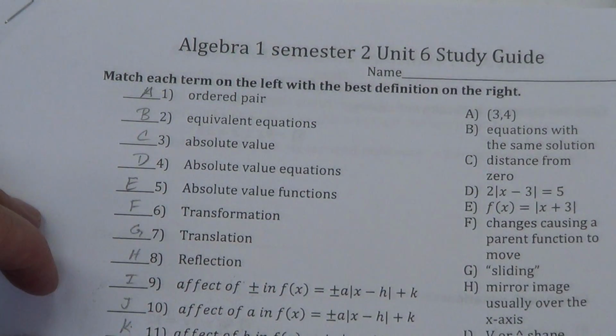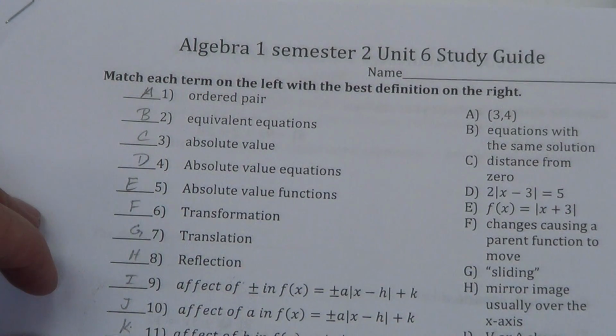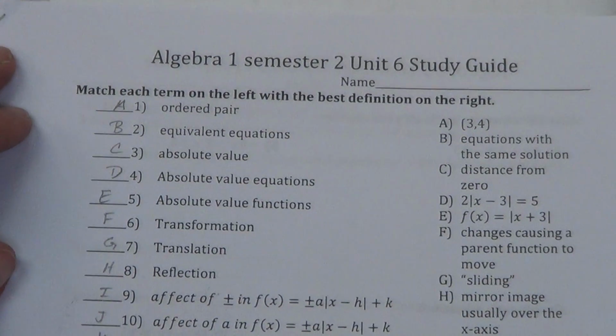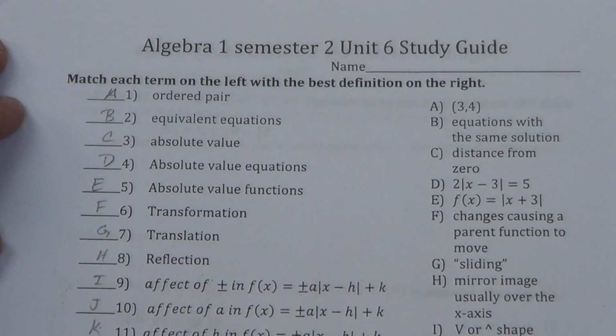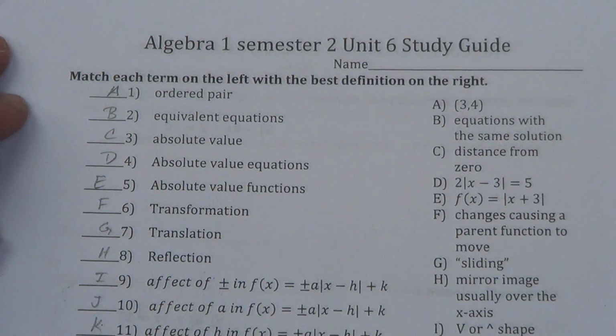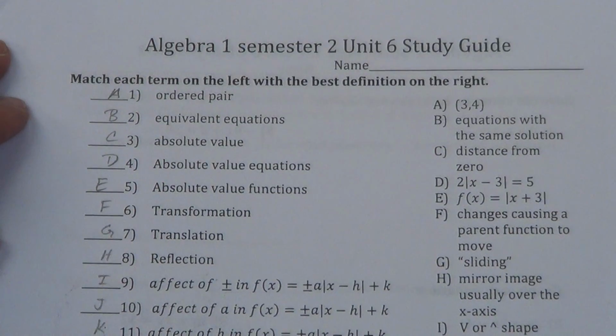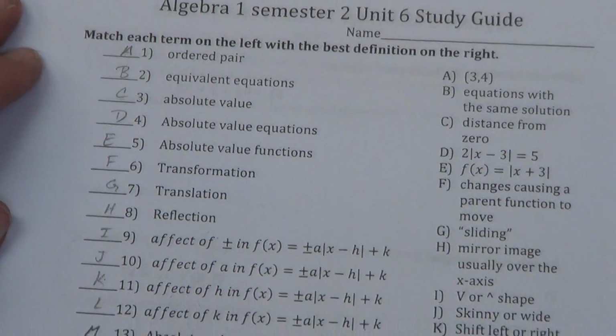You have an option. You can do it audibly. You can do it with flashcards. There's a lot of different methods. Google different ways to memorize vocab and you'll find some ideas. Try and figure out how your brain works and what the best way is between now and finals. This is, again, the Algebra 1, Semester 2, Unit 6 Study Guide.